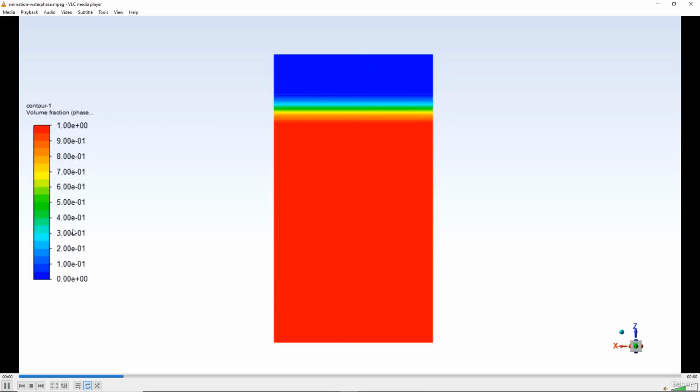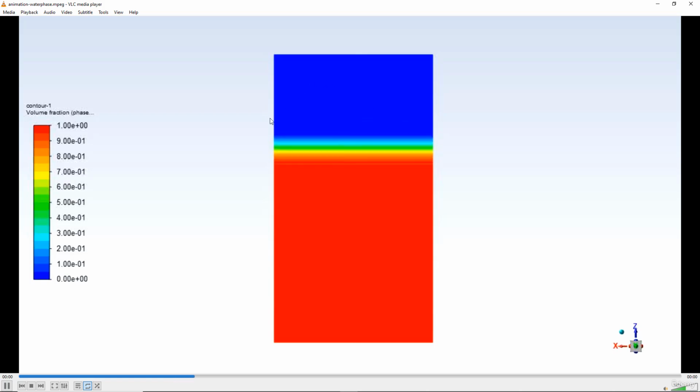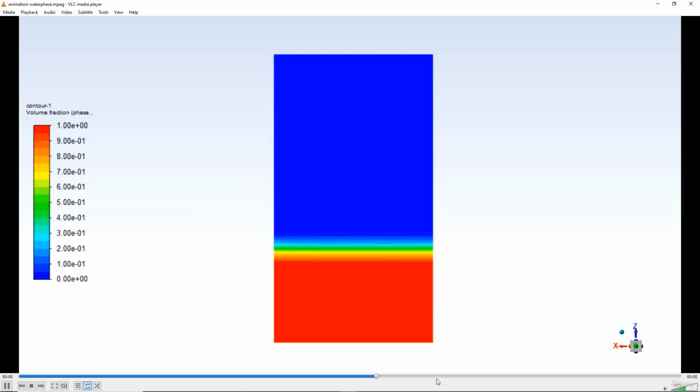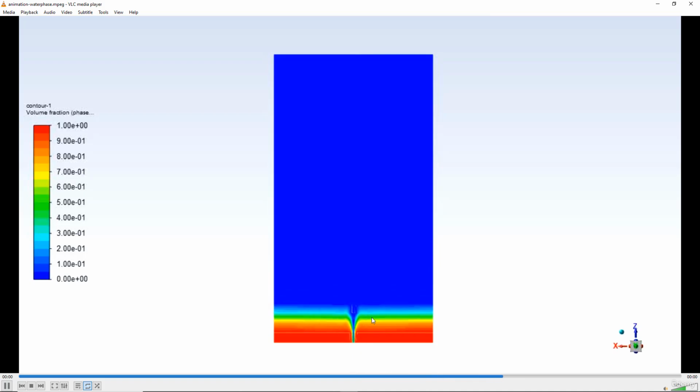And you can also change the levels. We put 20 levels, you can put 11 or maybe 2 or maybe 30, or maximum 100. Right now it's banded, you can also make it smooth. Now it's slowed down on the bottom side. You can see the flow is going from the hole on the bottom, and that's why this is happening here.